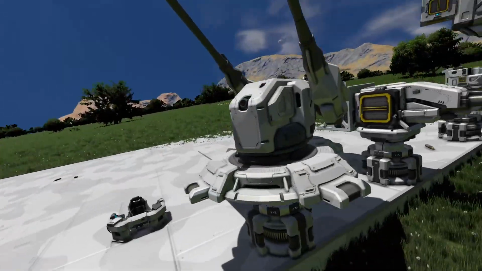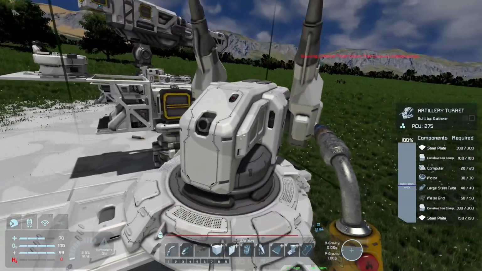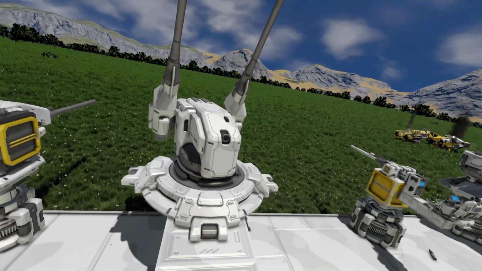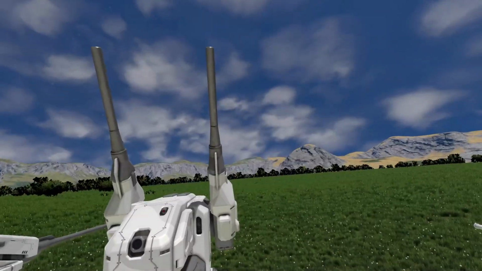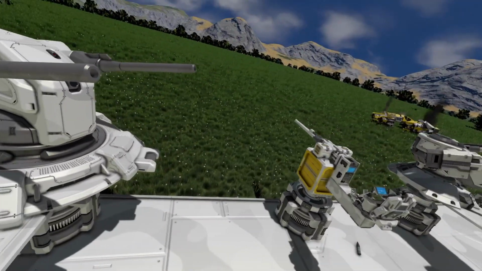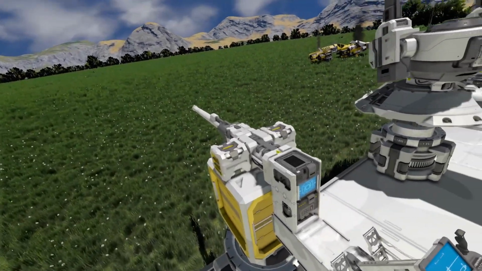So this here is a pretty nifty one, and this one is the artillery turret. It's pretty much the same exact thing as the artillery, but more in the turret style, where it has its own movements. You can control it and shoot it and everything like that too, instead of putting it all on a rotor and things like that. So same concept as every other turret that's in the game so far. That's a pretty interesting piece there.